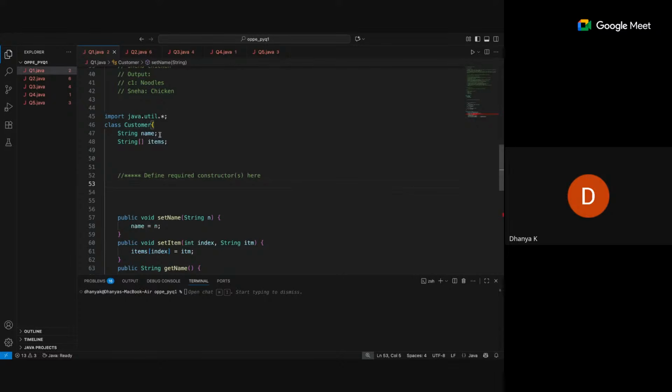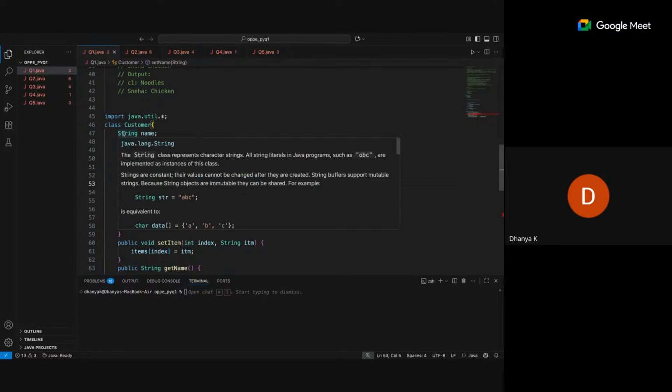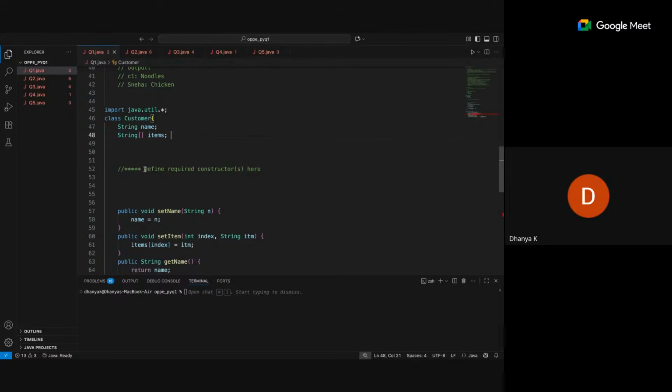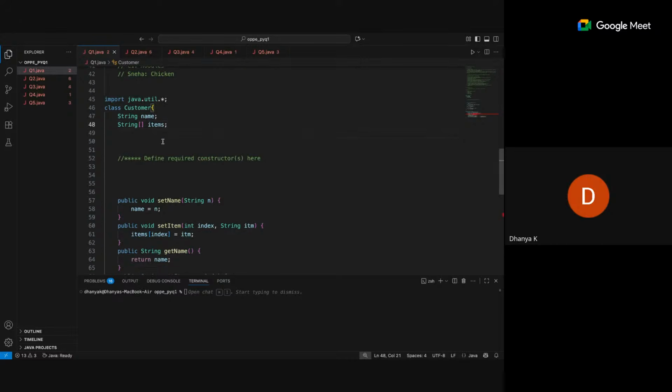We know there are two instance variables for Customer. One is name, the other is item list. This is an array of strings, right? The constructor should be able to initialize, give a value to, both these things. That should be done by the constructor, right?